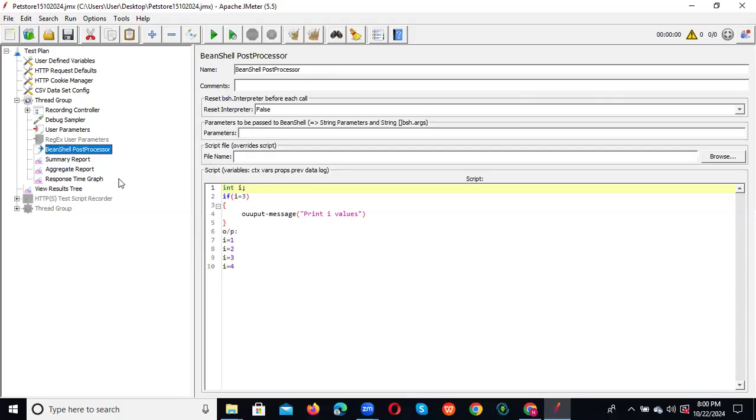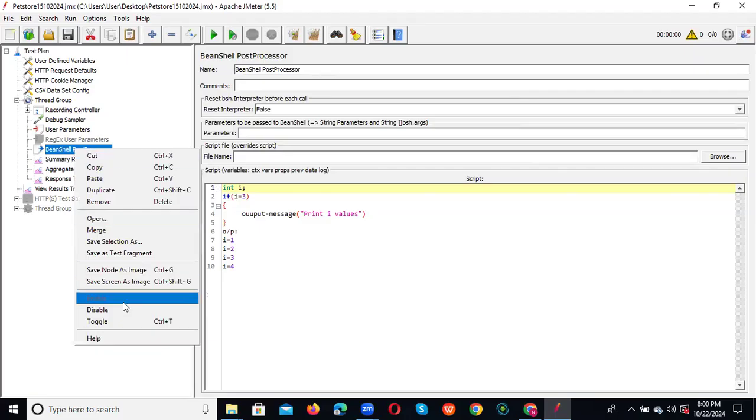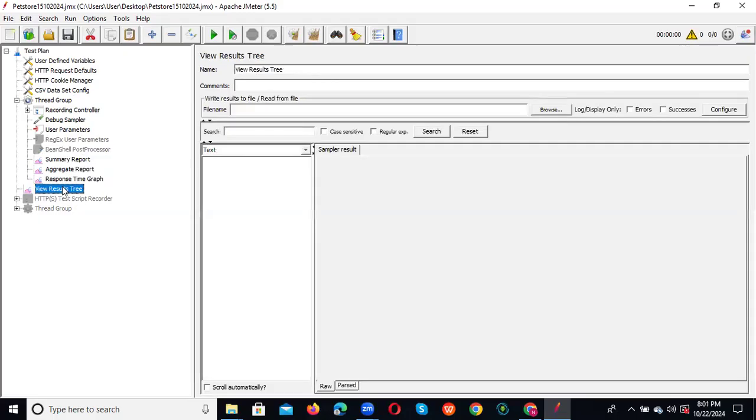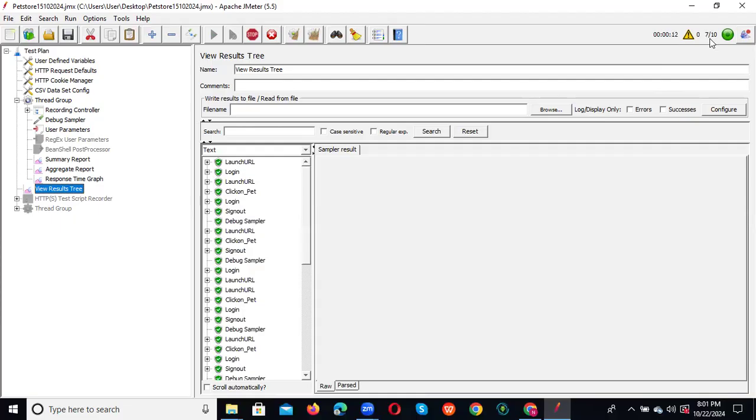Now what we can do is start our execution and see the output. View results tree. Okay, so everything is clear. Now I am starting it here. See here you can observe: one user at 1 second, two users at 2 seconds, three users, so the ramp up is going like this, 7 users, 10 users. Okay, this is the test duration. However much duration you have given, all users will be executing like this.